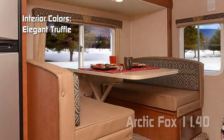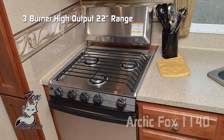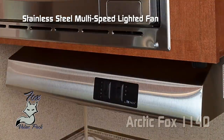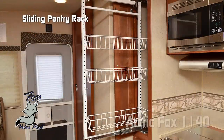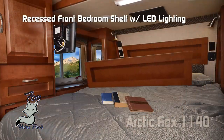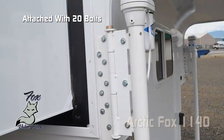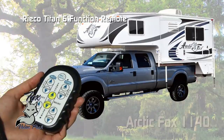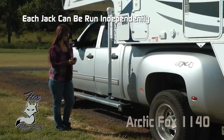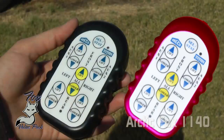Interior colors include Early Autumn, Elegant Truffle, and Solitaire Azul. The 1140, like all Arctic Fox pickup campers, comes standard with the Fox Value Pack, which includes: six cubic foot refrigerator/freezer combo with stainless look panels, three-burner high-output 22-inch range with range cover, residential stainless microwave oven, stainless steel multi-speed fan lighted range hood, sliding pull-out pantry rack, under-dinette storage door and drawer, hardwood in-deck hamper doors, recessed front bedroom shelf with LED lighting, custom designer pillow shams and matching bedspread, 12-volt Ryko Titan 2,500-pound electric power jacks with 20 bolts attaching to both bulkhead and sidewall with a wrap-around bottom bracket. The Ryko Titan six-way remote runs the jacks individually, in pairs, or all four simultaneously, and also controls the awning and slide-out — a second controller is included with every system.